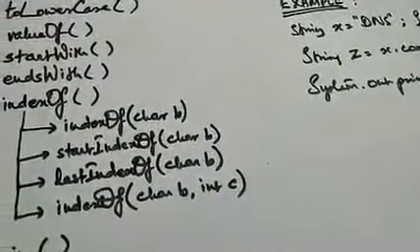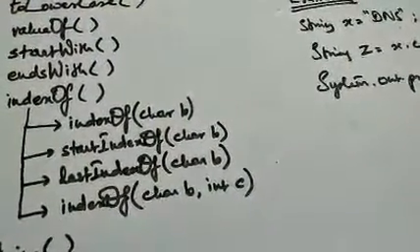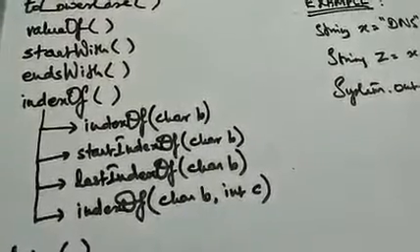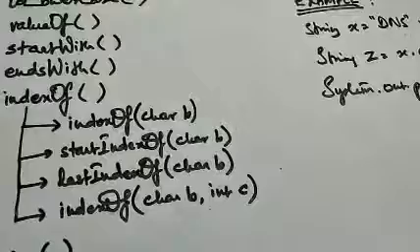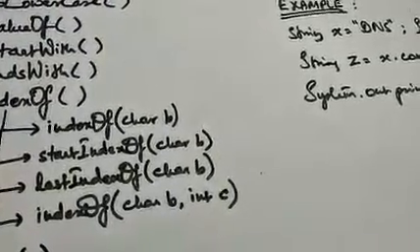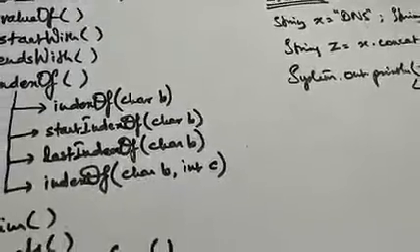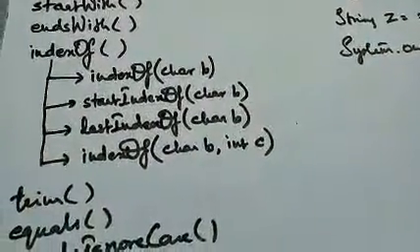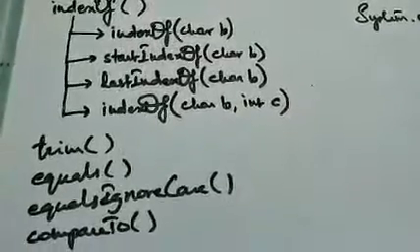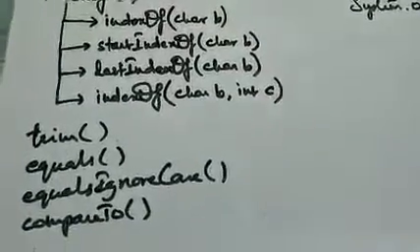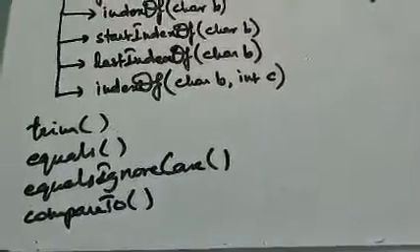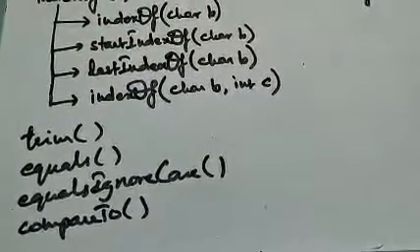Within indexOf, we'll be discussing indexOf with a single character, then lastIndexOf with a single character, and then indexOf with a character as well as an integer, that is an index. Then we have the other functions, that is trim, equals, and equalsIgnoreCase. Then we have the last one, that is compareTo function.